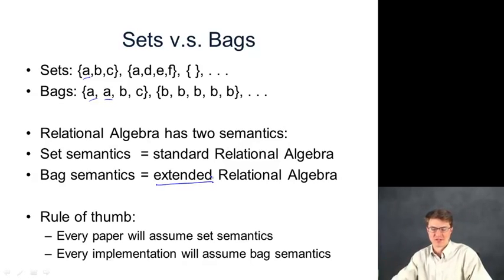Okay, and so the rule of thumb here, this is the last time I'm really going to mention this, is that every paper you read, if you end up reading some of the papers we talked about in this course or beyond, will, unless it's said explicitly, assume set semantics. So be prepared for that. While every implementation, every commercial database will assume bag semantics, and we'll see where that comes up in the language. I just wanted to put that out there up front, that we may play fast and loose with the difference between sets versus bags, but it can be important in practice.